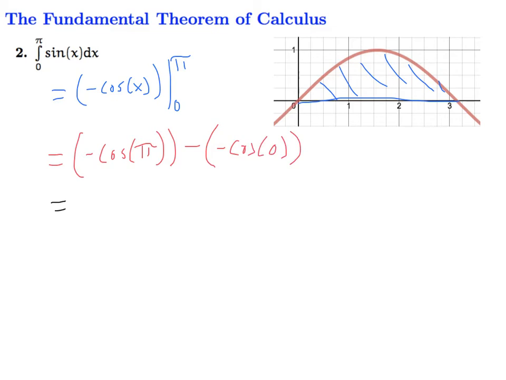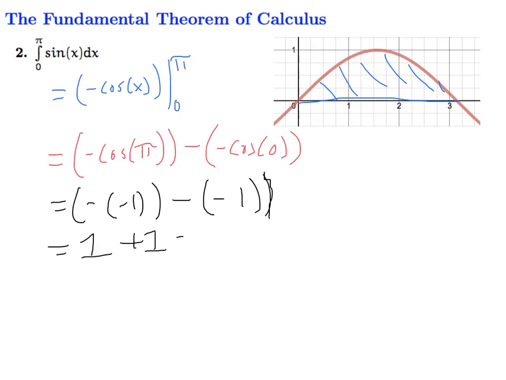And now either you get out your calculators or you check and see, did I remember these things correctly? Well, let's see. This is going to be negative cosine of pi, which is negative 1. So don't worry, there's a lot of parentheses, but it's okay. Minus negative, well, what's cosine of 0? It's 1. Good job. So what did I get? I get 1 plus 1 equals 2. The area in here in blue is 2.